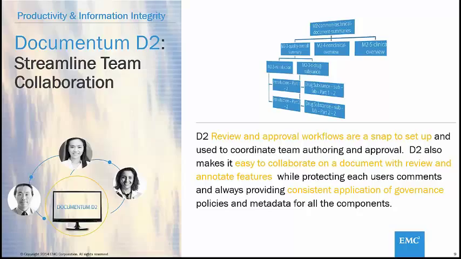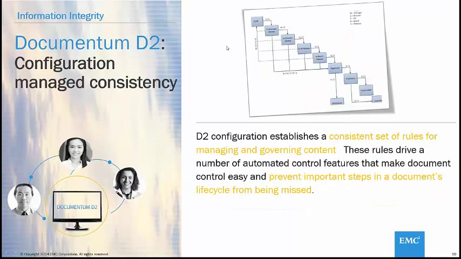So rather than just having a file share with a bunch of documents, Documentum and D2 will provide you with a way to make that a very controlled and auditable process, all right? So it's a way of providing that consistent behavior of the documents relative to the kinds of needs that that part of the organization has. Next slide, please.